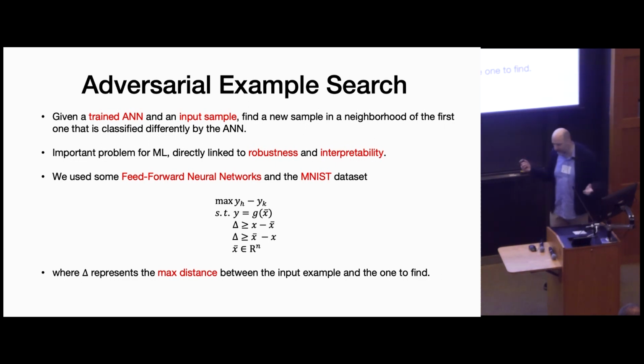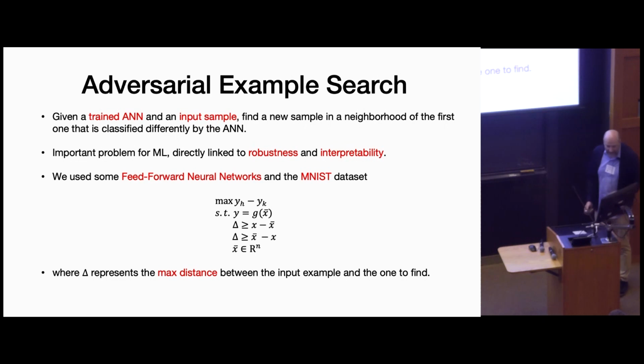So this is useful in many contexts. For example, for defining the robustness of a neural network, and it is also very useful for counterfactual analysis, and so on and so forth. So explainability, so explaining why the neural network is predicting one way or another. And so you say, well, if you change your behavior a little bit, maybe you're going to get a loan the next time, and stuff like this.